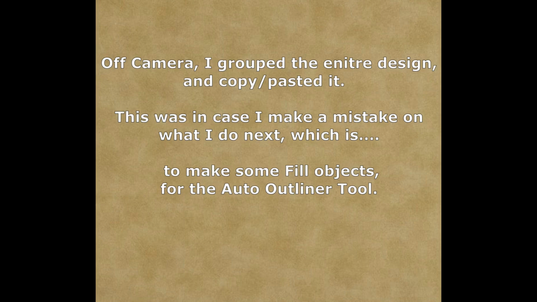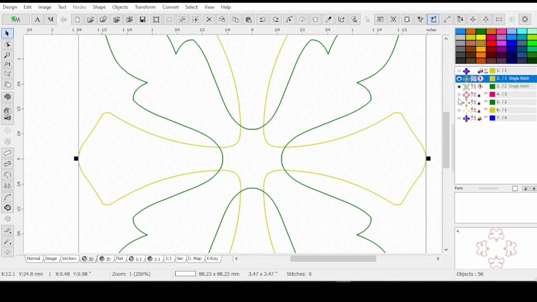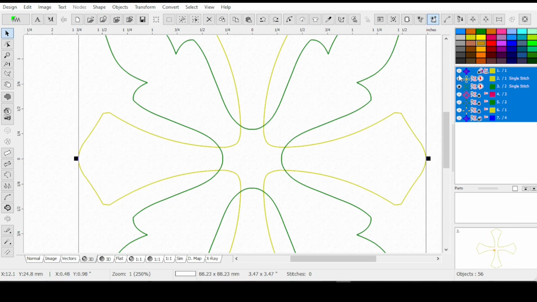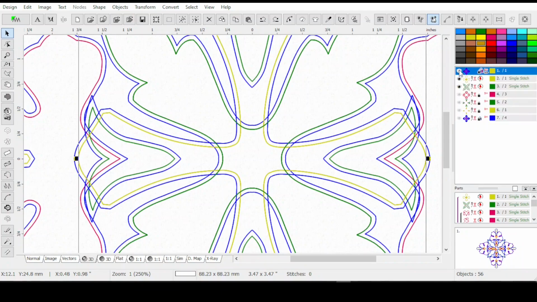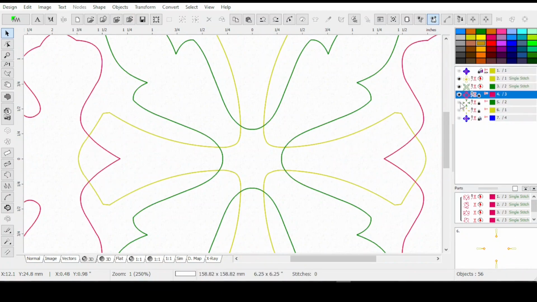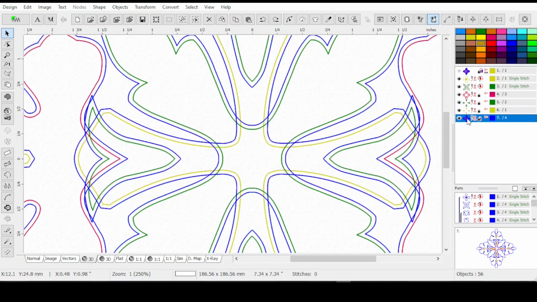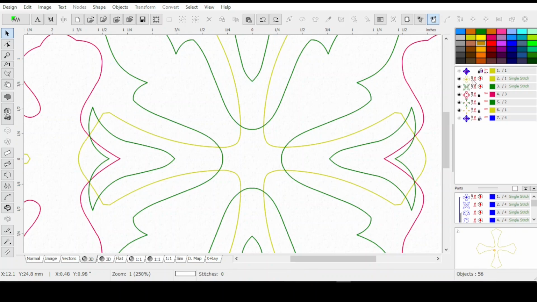So let's just Control A, and I don't know if I can convert these to a fill. Let's bring these all back. Well, I don't want to make a fill from the cut file. We can leave that hidden.